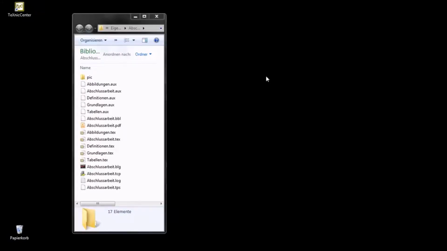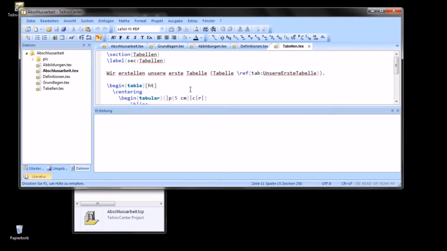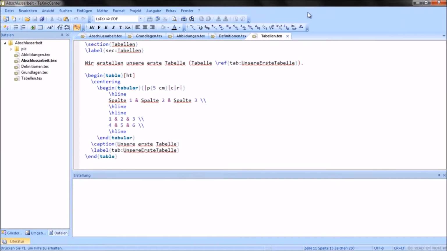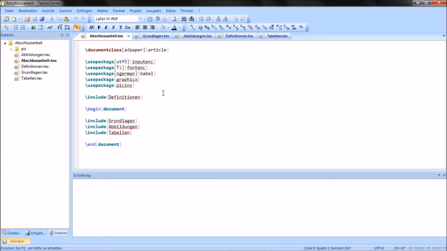Today I want to show you how to work with formulas and matrices. So at first I open our project and I want to show you how to work with it. Okay, so of course I use simple examples as you see in your thesis or in some practices you will see it will be more complicated.